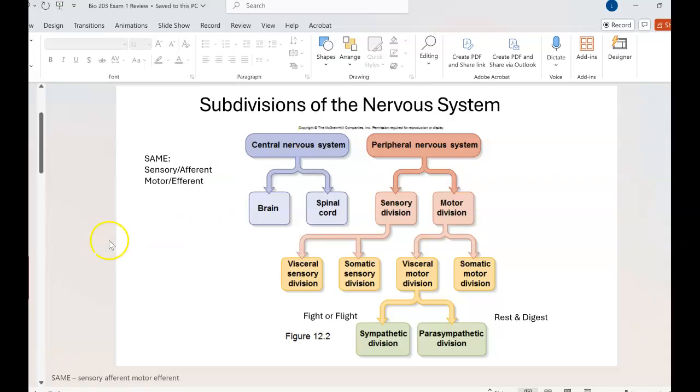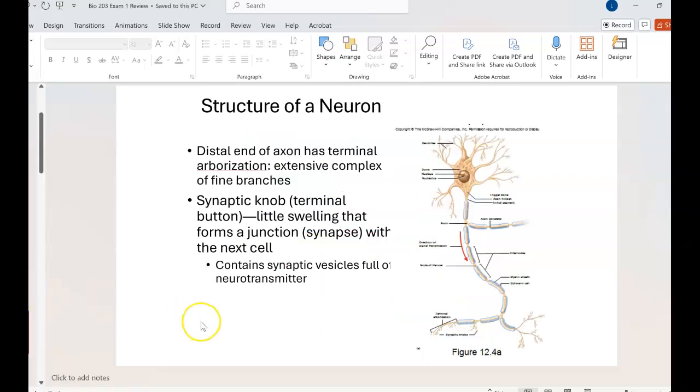So we first started off talking about the setup of the nervous system. Then we started talking about some of the players in the nervous system. So we looked at the structure of a neuron. This picture that you're seeing here, this is a multipolar neuron. So you can see there's a soma, many dendrites, and then we have the axon, and then we have an ending with those axon terminals. This is the most common neuron. We see this a lot in the central nervous system.